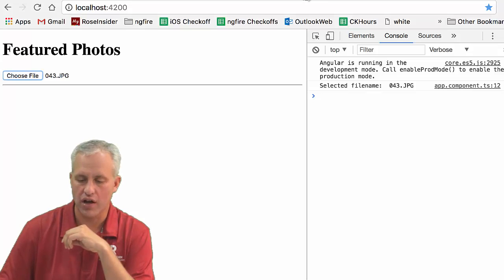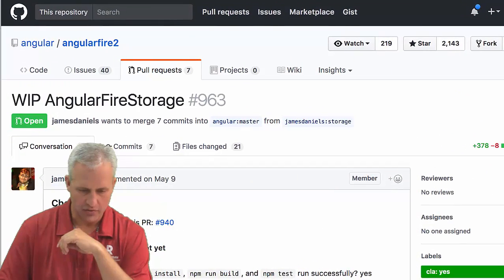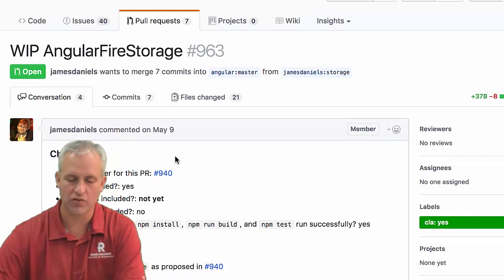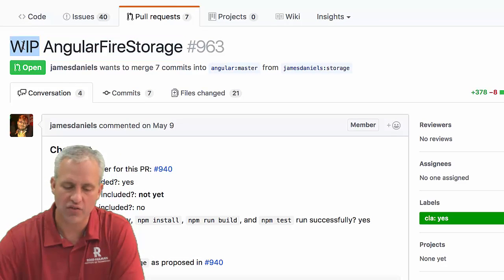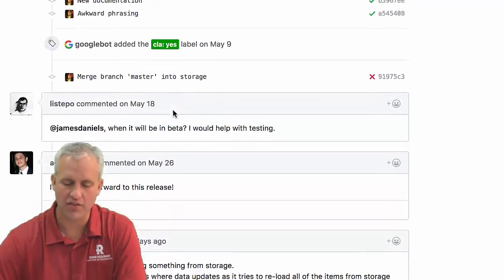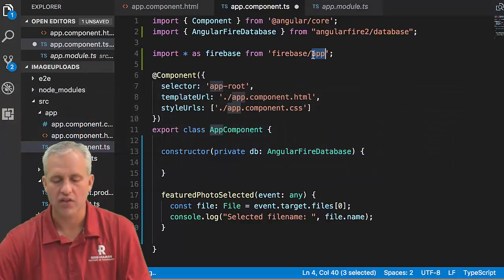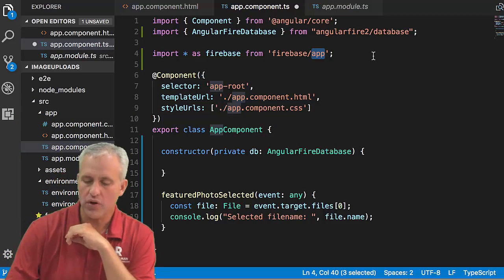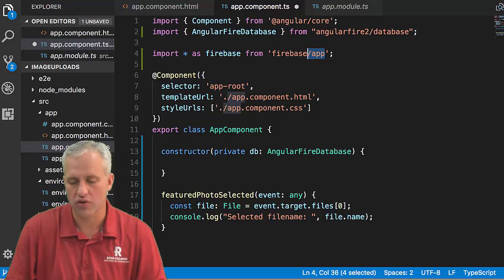That's all well and good most of the time, but we're going to be using storage, and storage is currently not supported. When we go to a tab here, yeah, this is the page I was looking for. At the time of this filming, like middle of the summer of 2017, storage doesn't exist. So there is no Angular Fire storage yet. It's a work in progress. There's people that say, oh, it's going to be done by the end of the week or things like that. But to be honest, thus far, it doesn't exist. And so what we're going to be doing is using the standard Firebase JavaScript for all of our storage work. Since we want to be using the standard Firebase storage, we actually have to delete the word /app.